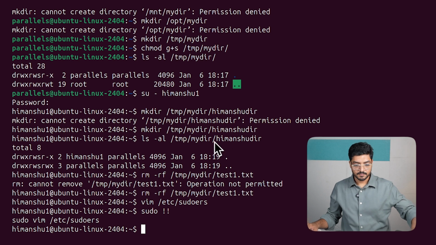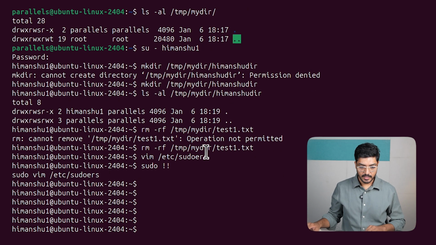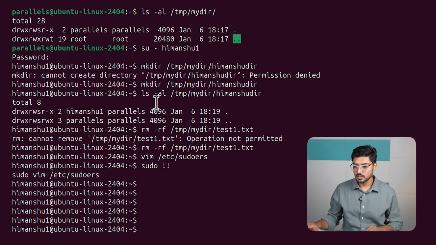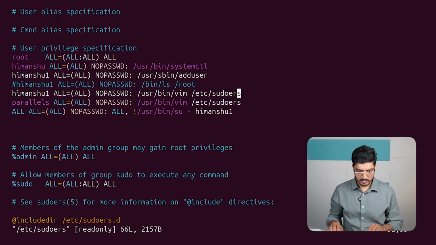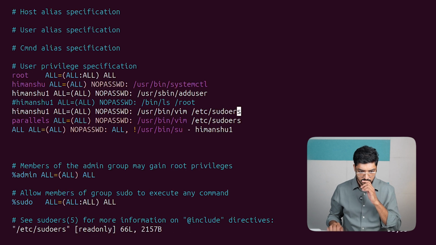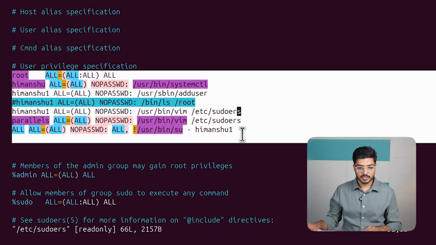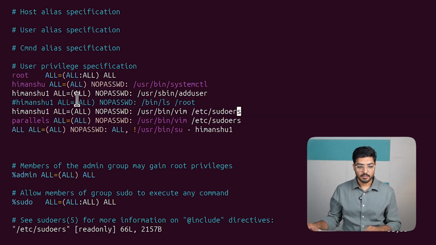You have already seen that we have been using chmod and chown commands to execute with sudo. I will show the direct configuration of sudo. How does a sudo file look like? Let me just go to Parallels, and this is how I'll open it up. So /etc/sudoers is a file where a user can open it and make any changes. These are the changes that I have already done. Let's talk about these changes.